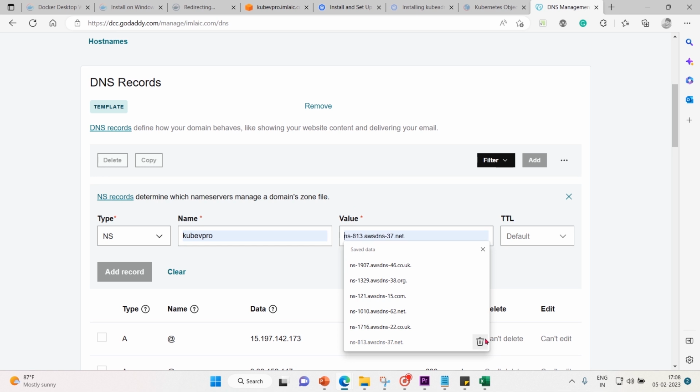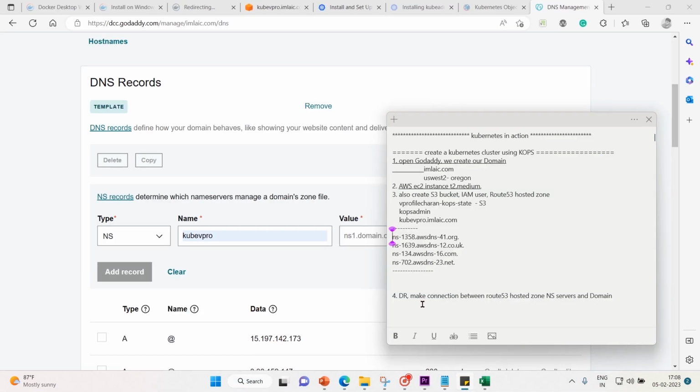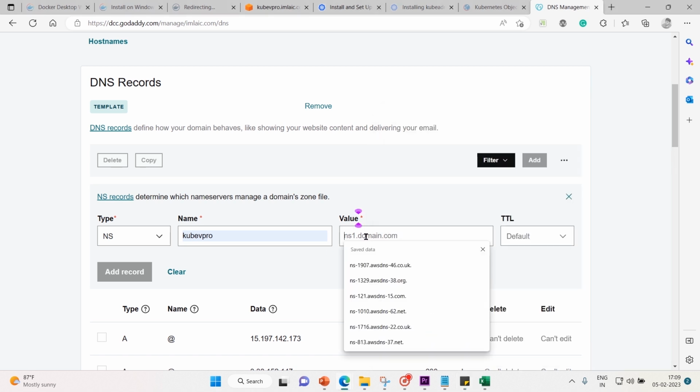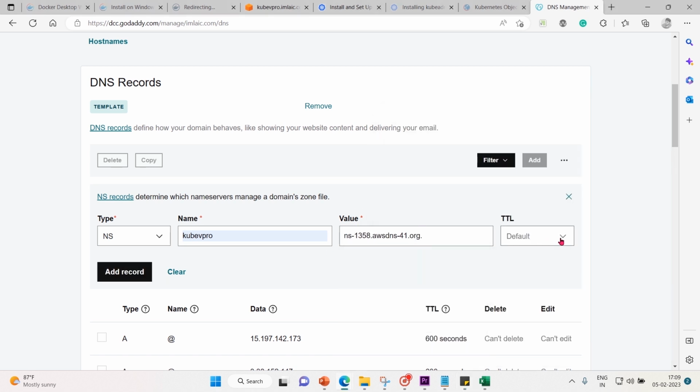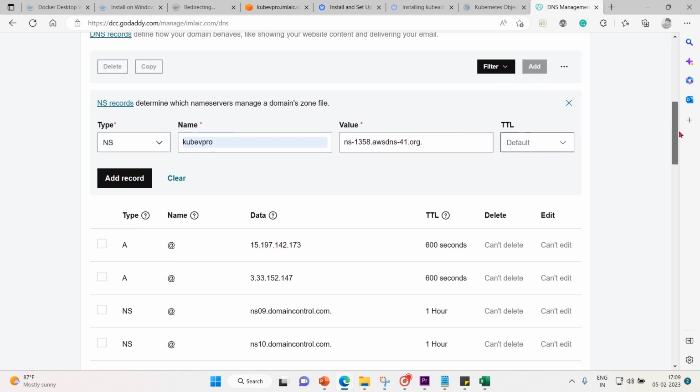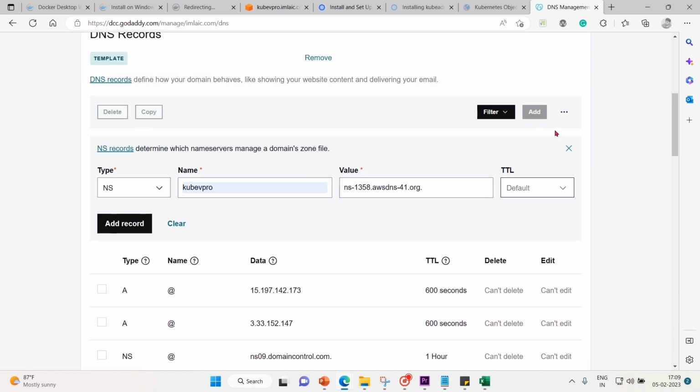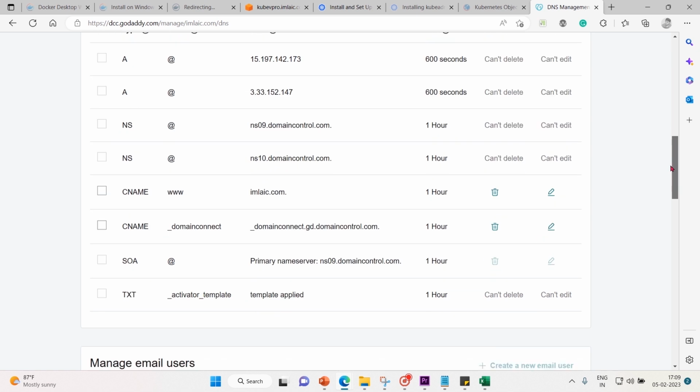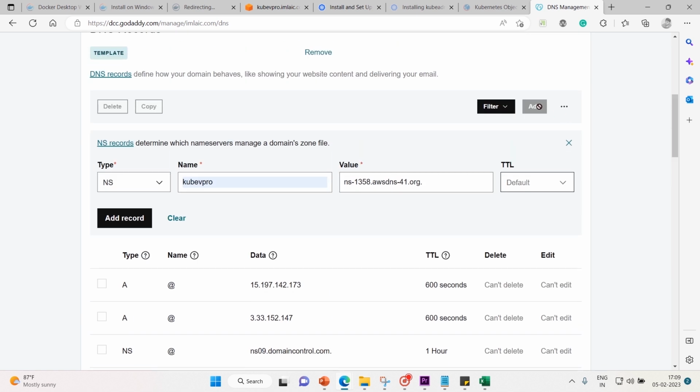Here the first one, NS1. Then TTL, I'm going with the default. I'm not going to touch that. Okay, and so let's add this record.